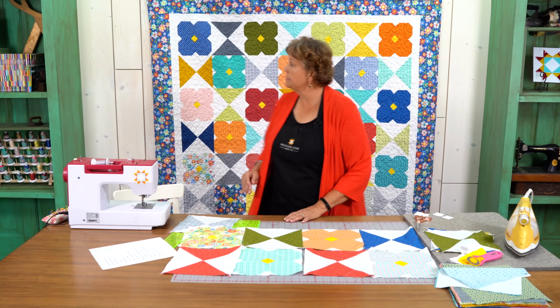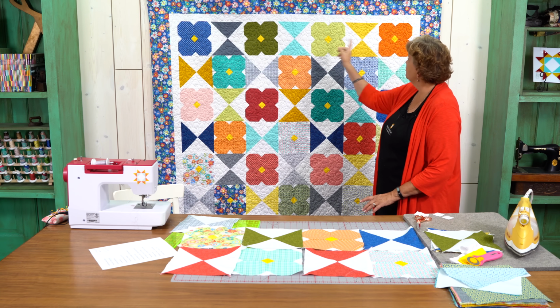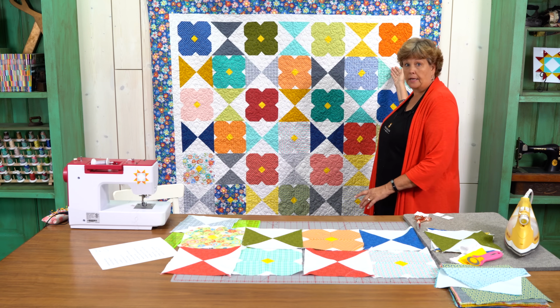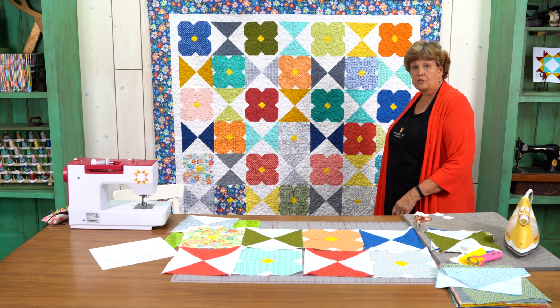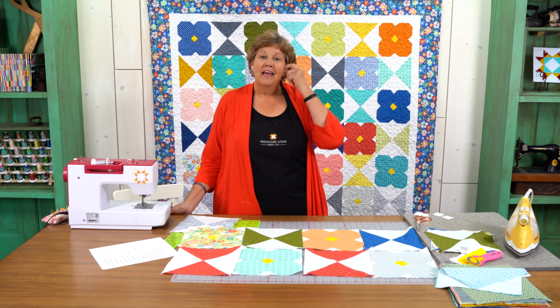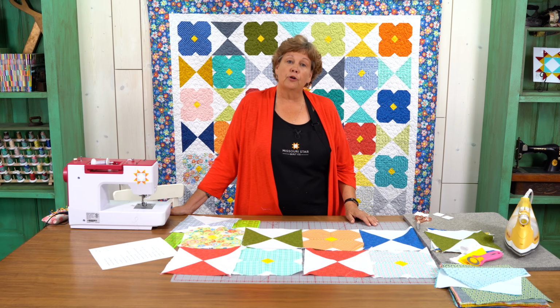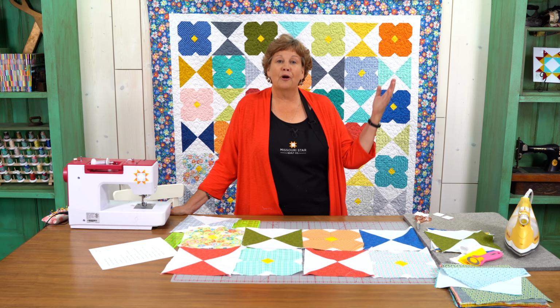So when you get ready to put it together, notice on the quilt we have 4 flowers on the top and 3 hourglasses, and that's going to swap the next row. And we've got 7 rows of those, so it makes a great size quilt. It's about 78 by 78, and so it's a really nice size. You're then going to add your little 2.5-inch border and your outer border, and you are good to go.